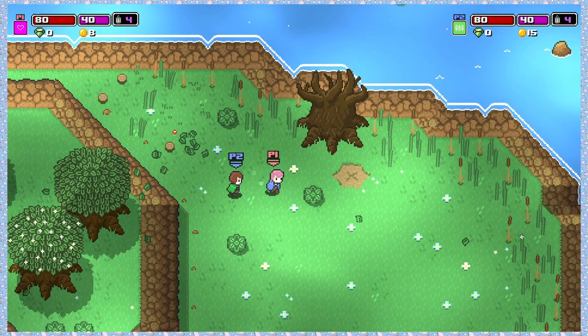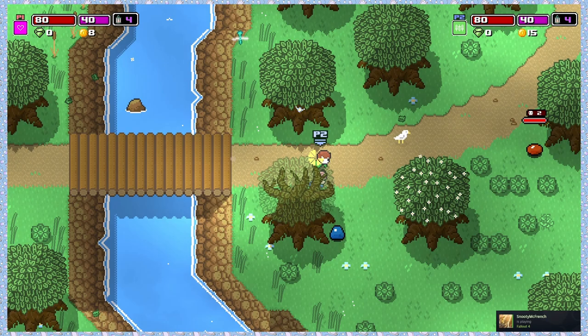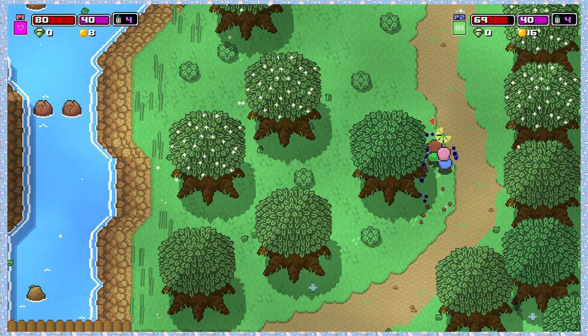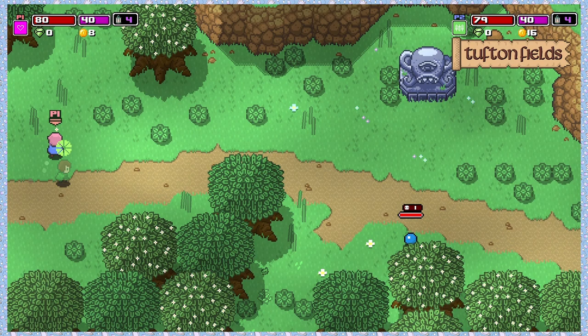Snooty McFrench is playing Fallout 4. Fly, you fools. Squirrel, I want to kill the squirrel so bad. Well, don't. I don't know why, but I want to. Why would they put it there if I can't kill it? Because they're cute. Wait, hang on. Go back. Let's explore. What's over here?